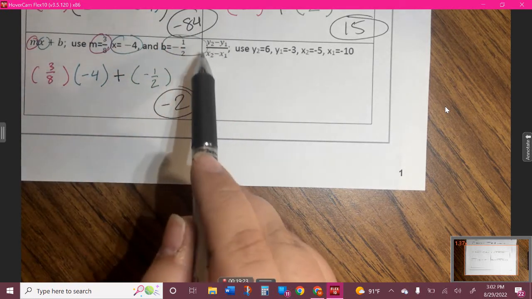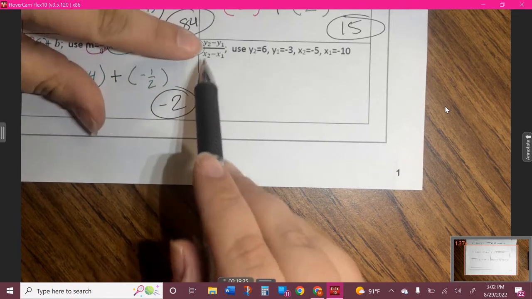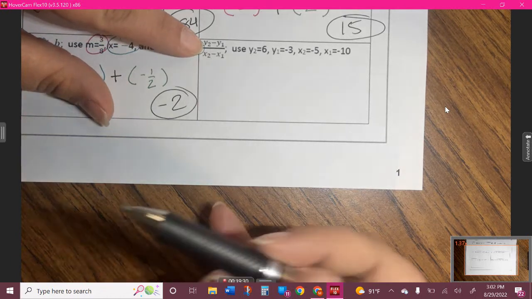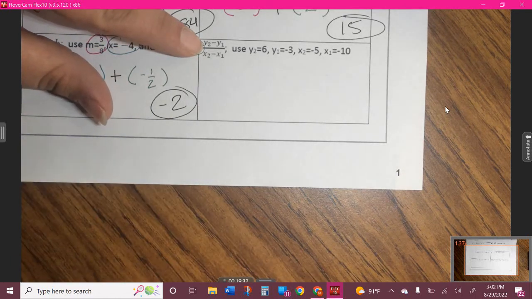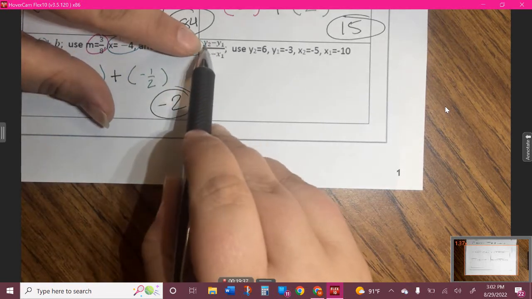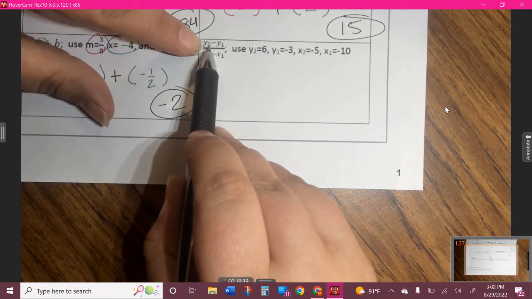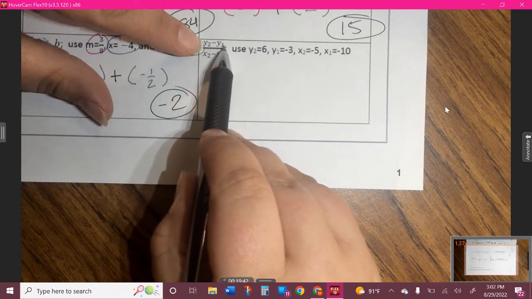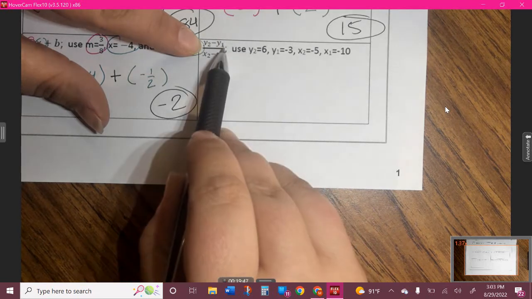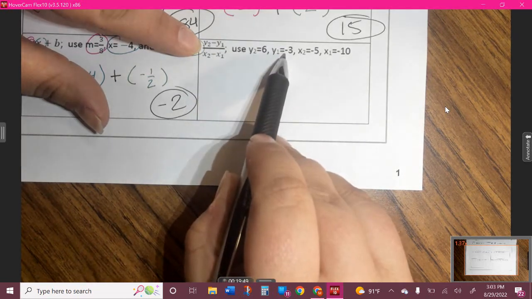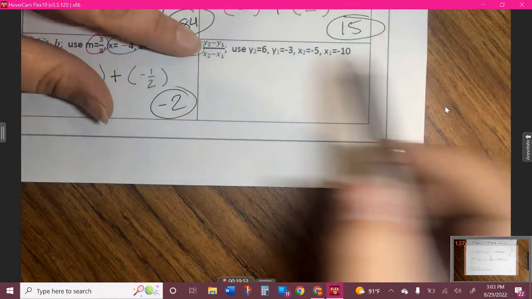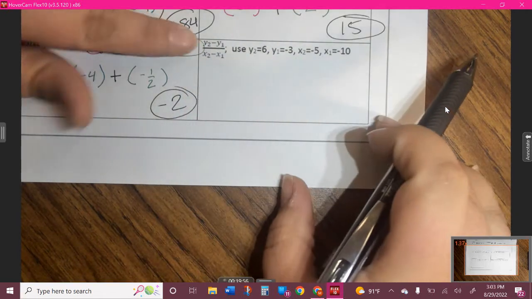I like to think of this, in my 8th period this year, I have 2 Aidens, right? So they're not the same person, obviously, so to differentiate between who is who, so I know who I'm talking to, I know what their last names are. So the Y you can think of as the first name, and then the 2 and the 1 just tells you which number Y that is. So this is the second Y, which is 6, and this is the first Y, which is -3. You can think of the subscript, the tiny number by them, as their last name, and the letter that they are as their first name.